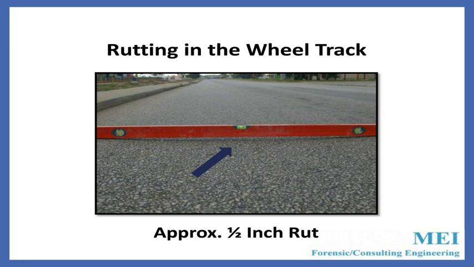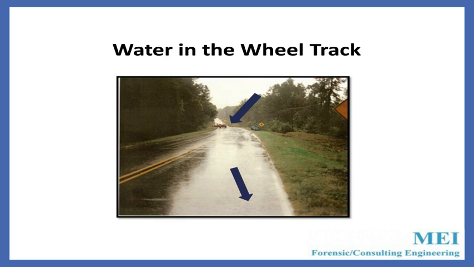This is rutting in the wheel track. This happens a lot in rural areas with logging roads or heavy machinery. As the arrow shows in this slide, you get rutting in the road — this is where water collects to cause hydroplaning. The bottom arrow shows where water is collecting in the wheel rut; the top arrow shows where a car ended up where a young woman was killed. The rule of thumb is: anything over a quarter inch of water at 40 miles per hour, you can have hydroplaning, though that depends on tire type and how quickly water is whisked off the road.